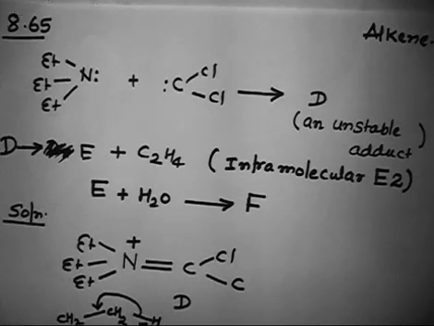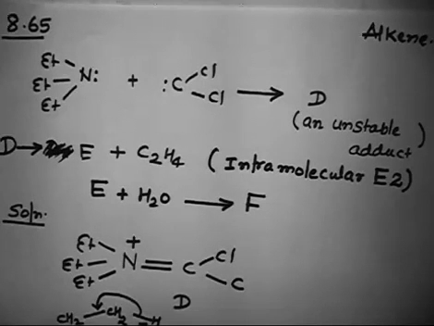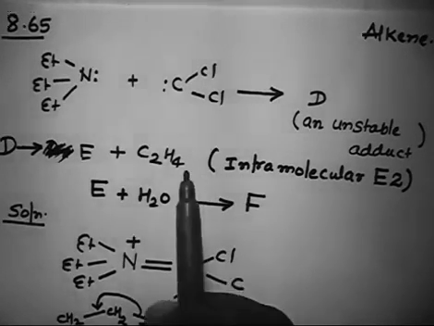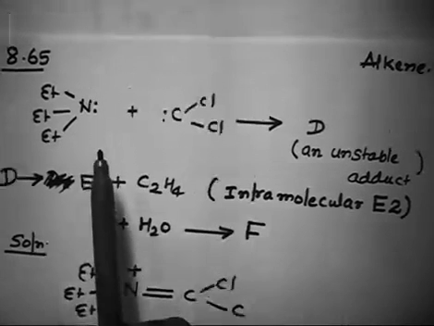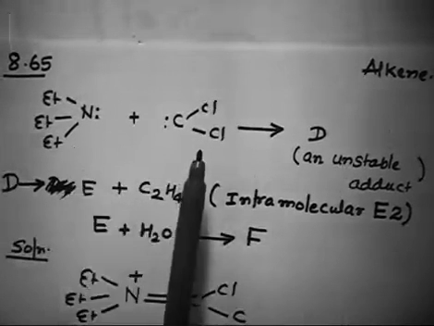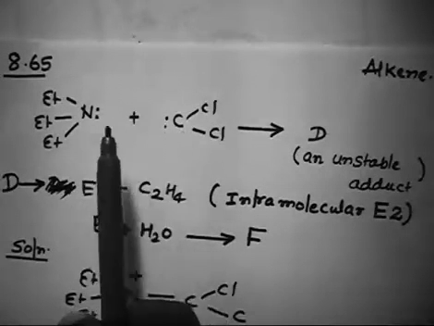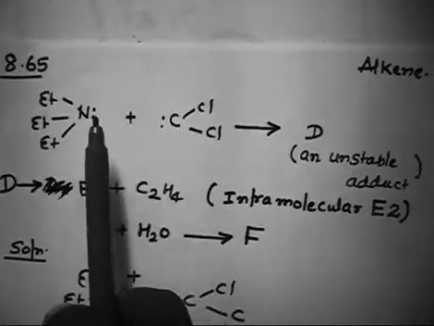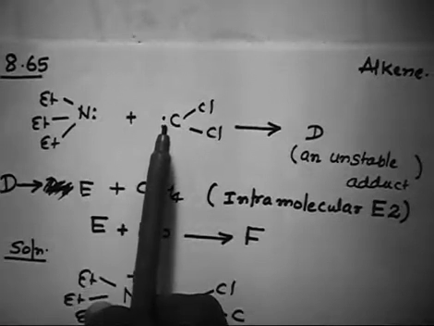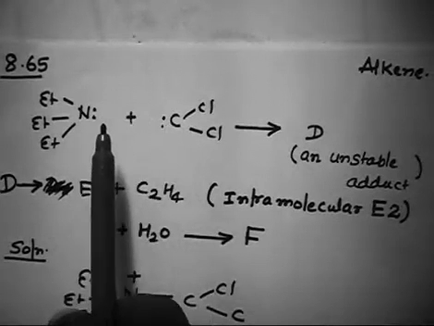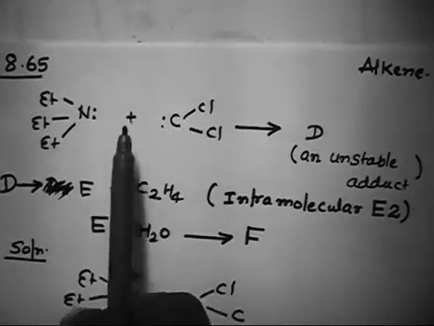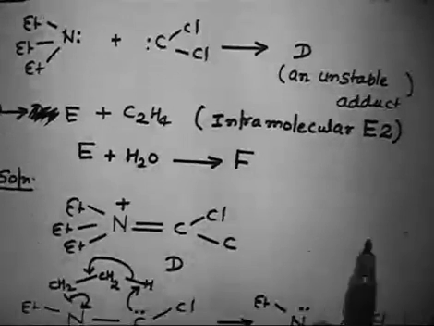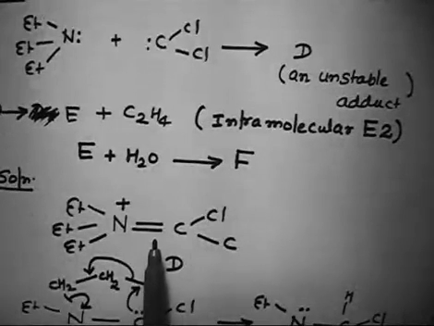So let us first copy this one. What can you do? You have a nitrogen lone pair and a carbene. Carbene is the electrophile and this is a nucleophile, so this is nothing but an electrophile-nucleophile reaction. This lone pair can go here and form a bond. So are you getting or not? This goes here and it can form a bond. So here will be a positive charge, here will be a negative charge, or you can form two bonds.